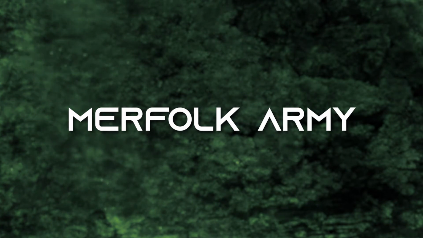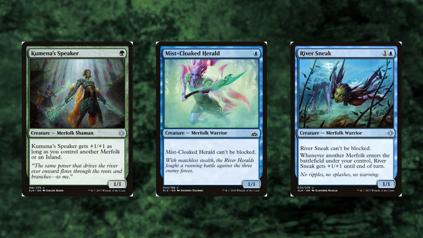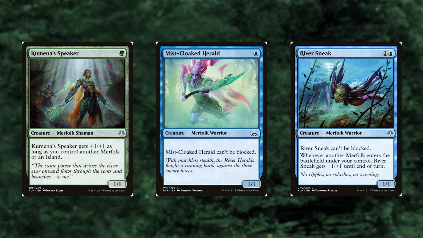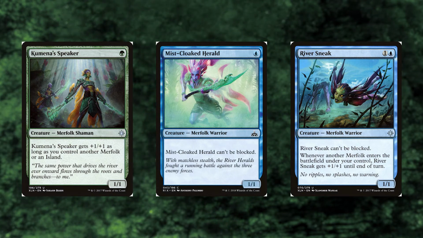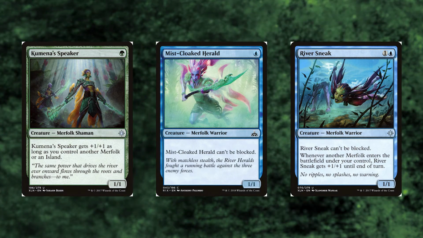Merfolk Army. What's a tyrant without an army, right? Kumena's Speaker, hey, it's a speaker, hey, that's her commander. Mistcloak Herald and River Sneak. All cheap Merfolk here, and Kumena's Speaker will pretty much always be a 2/2 for 1 mana. Mistcloak Herald and River Sneak are both unblockable, and River Sneak gets bigger for a turn whenever a Merfolk enters the battlefield under your control.